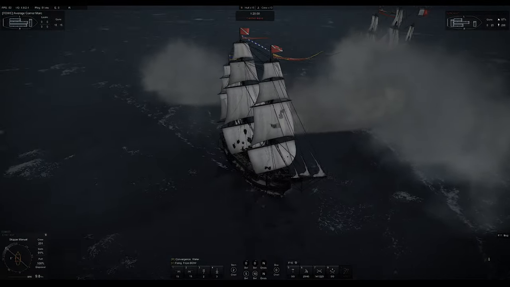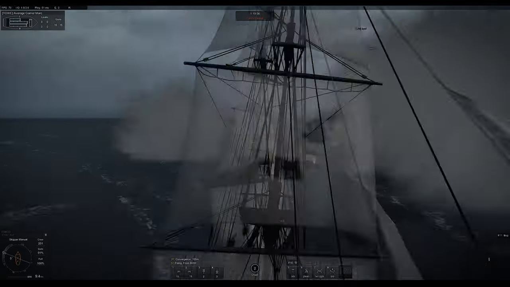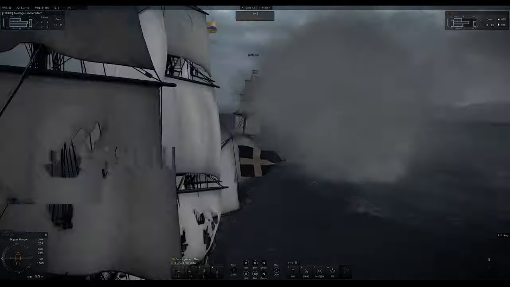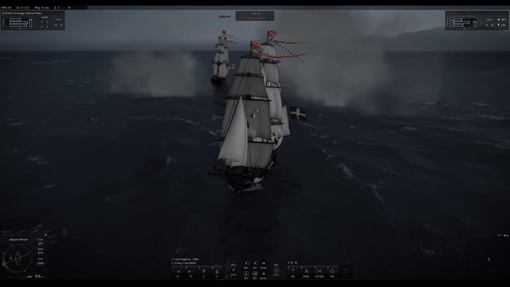Now, I don't have to have my nose towards the enemy at all times he can fire. In battle, that won't be possible. But an angle is an angle. And the closer to 90 degrees that angle between our ships is, the better.